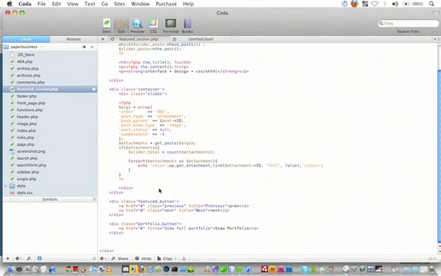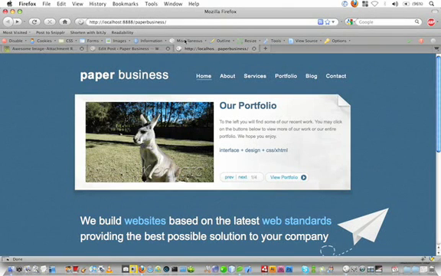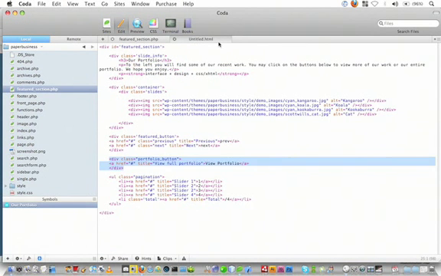Okay, and now for what I think was actually one of the trickier parts, even though in hindsight it's not really that tricky at all, but it just requires a little bit of thinking beforehand. Take a look here at the bottom, and let's look at our old one first. Notice that we have an unordered list with the class of pagination, and we have 1, 2, 3, 4, and then we have a total which is out of 4.